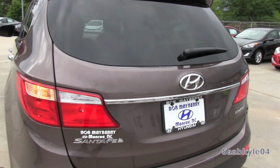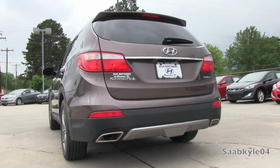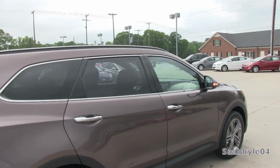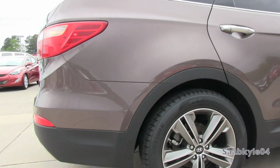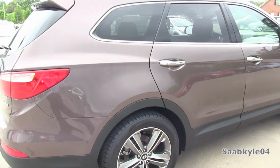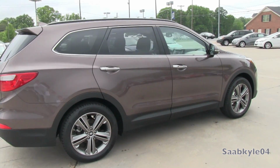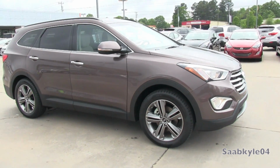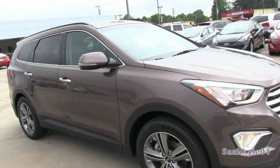The other significant advantage that the Santa Fe has in general is its curb weight. The Sport itself weighs around 3,450 pounds, which is about 266 pounds less than the outgoing model, mostly thanks to about a 30% increase in the use of high-strength tensile steel. This also gives an increase in torsional rigidity by about 16%. The long wheelbase, on the other hand, weighs around 330 pounds more than the Sport. And also, specifically for the long wheelbase versions, they all come standard with a specially designed towing package that can tow upwards of 5,000 pounds.